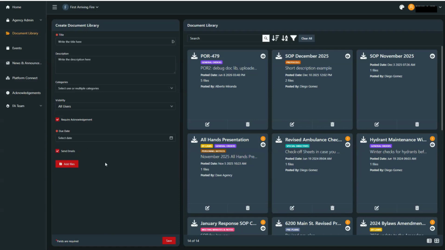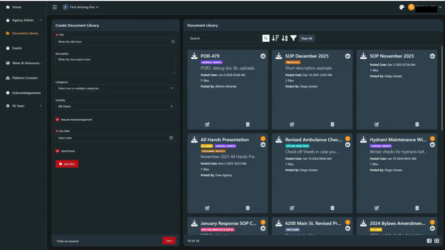Now, the next thing you want to do is click the Add Files button. And it'll open a window from your desktop, and you can navigate to anywhere on your computer where you store your documents. So it's a Google Drive, or it's on your desktop, or somewhere else in your network. You can go in, click on that document, and upload that document. Once you get that all set up, you get the file added. Just simply come down here to the Save button, and it will save that document to your library.